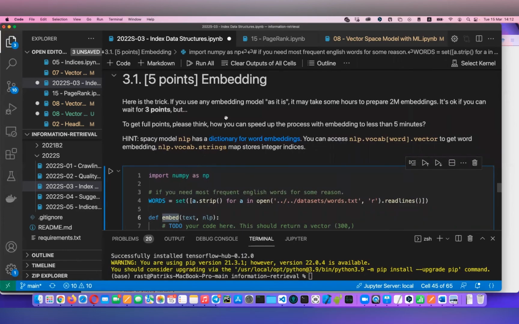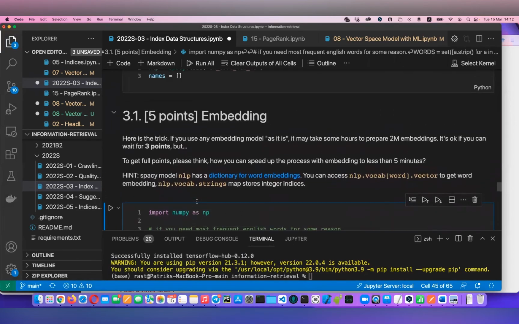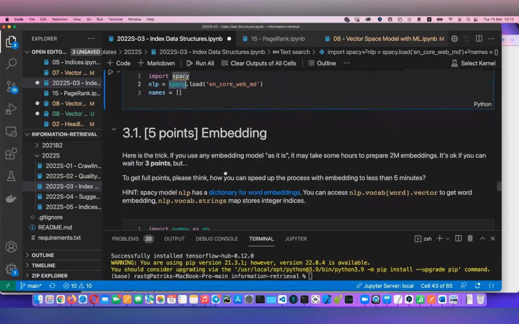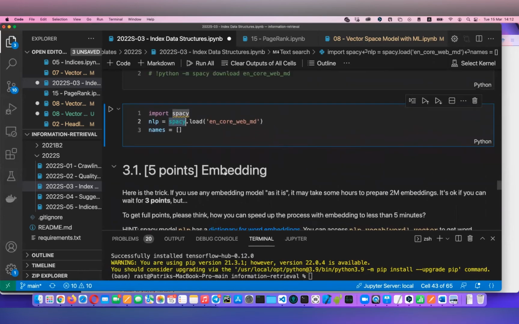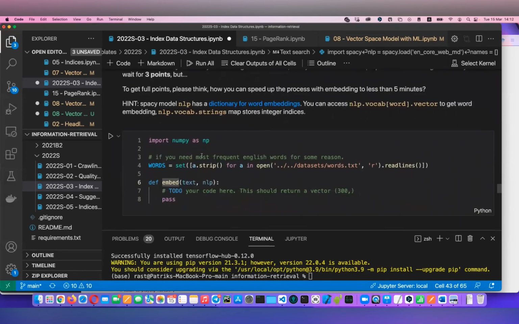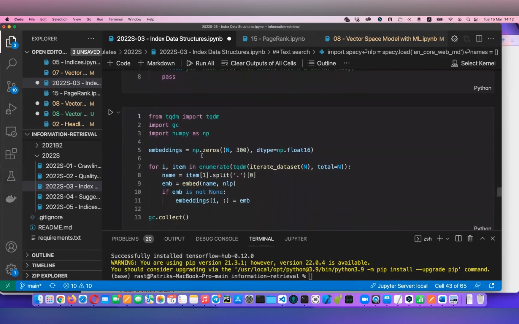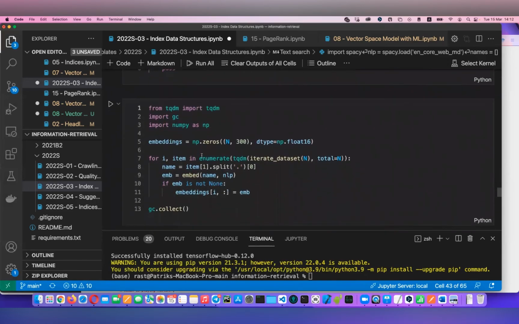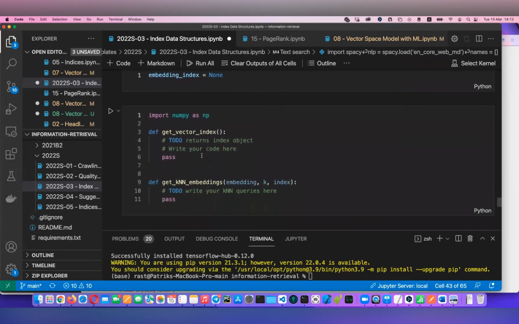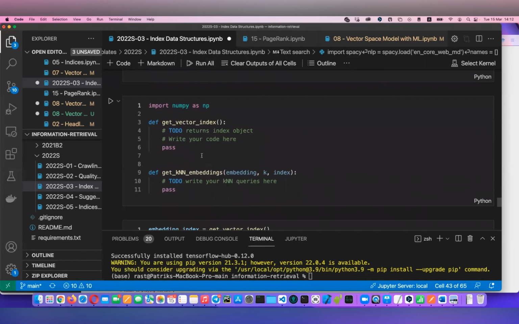So here we are using spaCy. You can use anything that we did before. So you have 5.3 from this lab, okay? So you can use anything that we did in this lab, or you can use the spaCy implementation. So basically it returns you the embeddings, okay? And based on the embeddings, we will run the queries, okay?